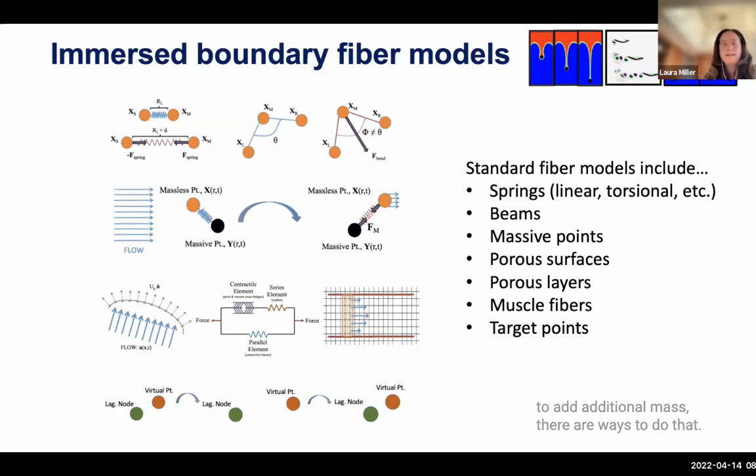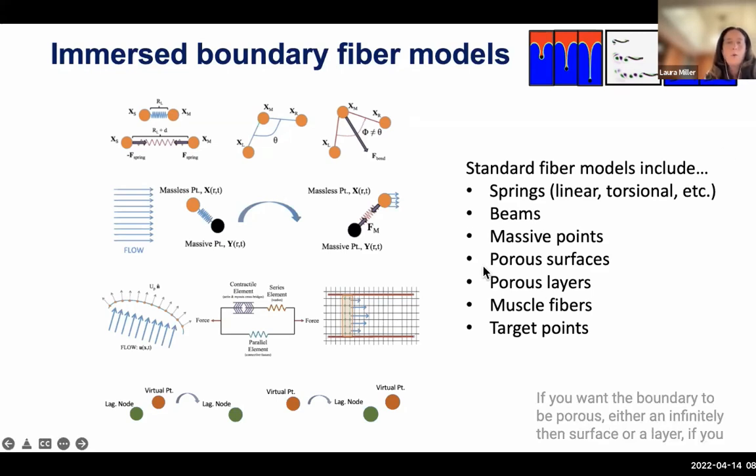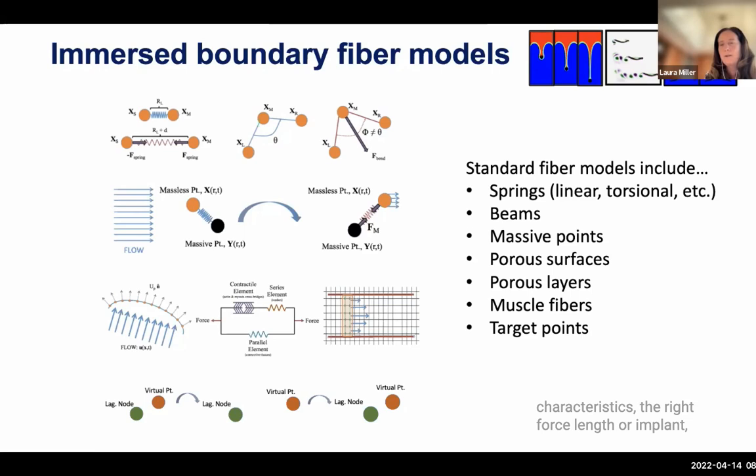But if you want to add additional mass, there are ways to do that. If you want the boundary to be porous, either an infinitely thin surface or a layer. If you want to create mathematical models of muscle that have the right characteristics, the right force-velocity and length-tension curves, there has been work to do that. And in a lot of the software packages, that has been implemented so you can use that functionality.